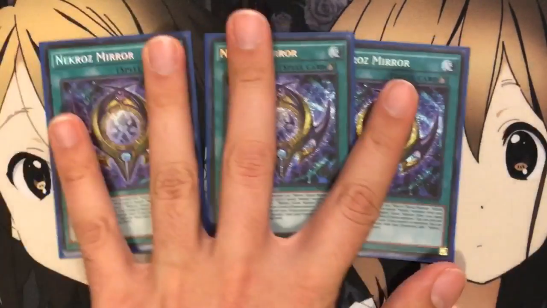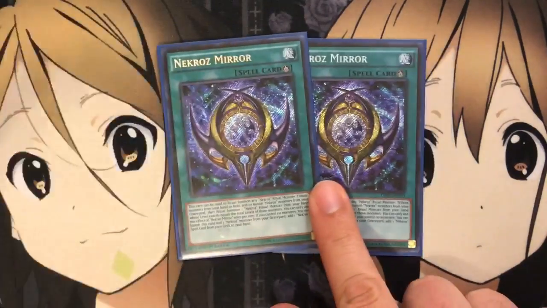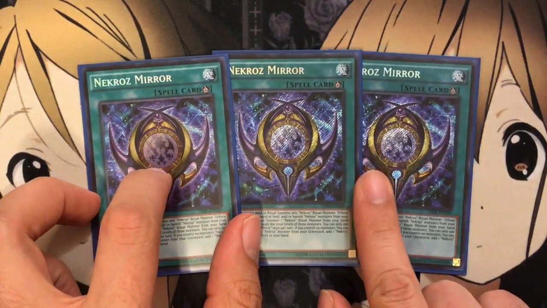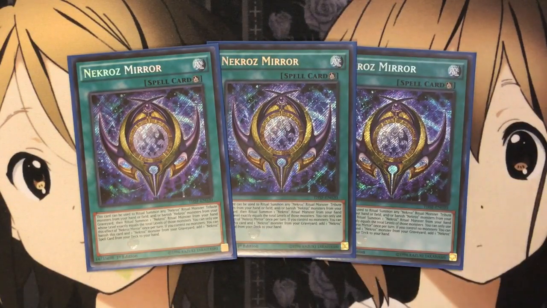And then also I have 3 Nekroz Mirror for now. I wanted to run 1 Cycle as well, but for the life of me I couldn't remember where I put my 1 Cycle, so the combo would be 2 Mirror and 1 Cycle. But Mirror allows you to basically banish Nekroz from your graveyard also for the play to ritual summon, and it also has the same banish effect to search.